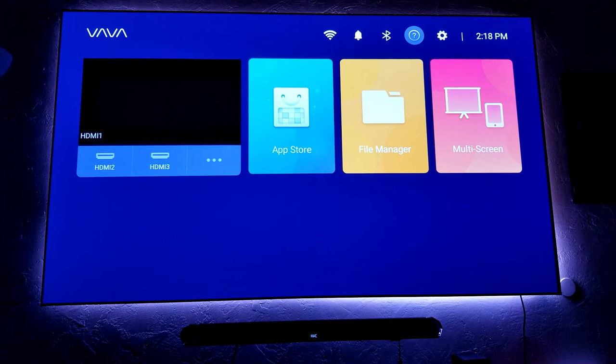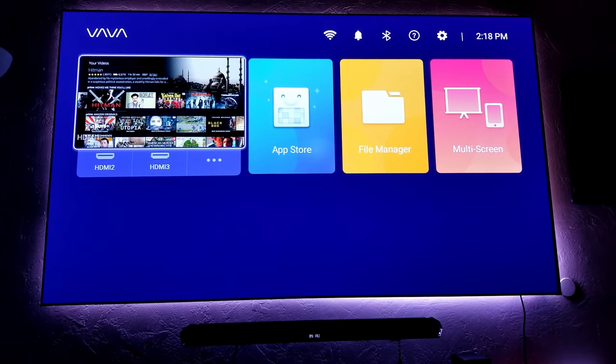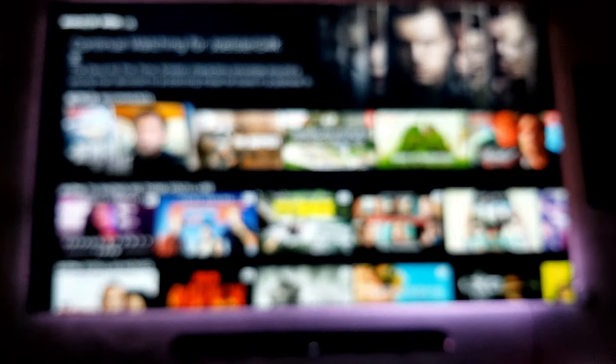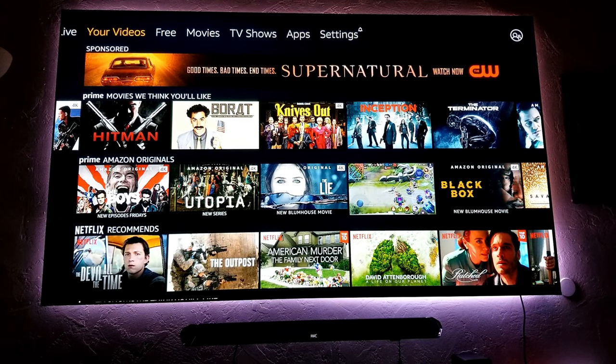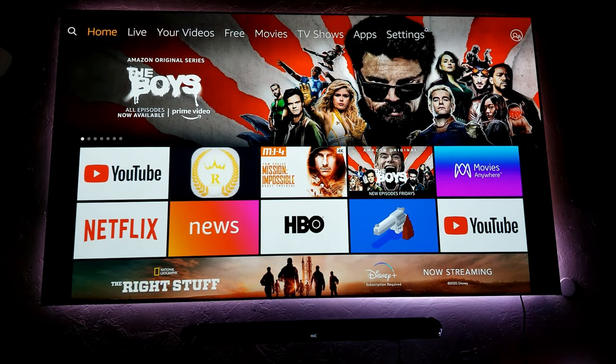So that's it — it is very simple. I mainly use this to watch movies, and let me tell you, it is fantastic. You're going to love this projector. It sells for $2,800, which is kind of pricey, but if you compare it to other brands and other projectors, this is probably one of the most affordable ones. There's also the Xiaomi, which I did a comparison and review video on — if you're interested I compared it with this projector and talked about the differences. I also tested the LG HU85LA, which is another awesome projector, but that one sells for around $6,000. So this VAVA at $2,800 — I think it is worth every penny.